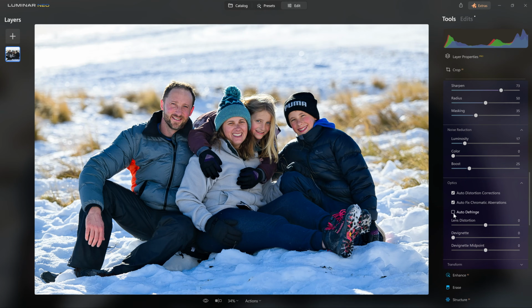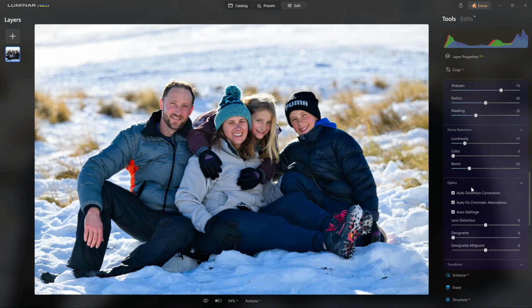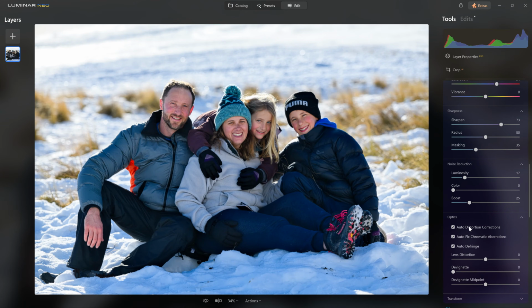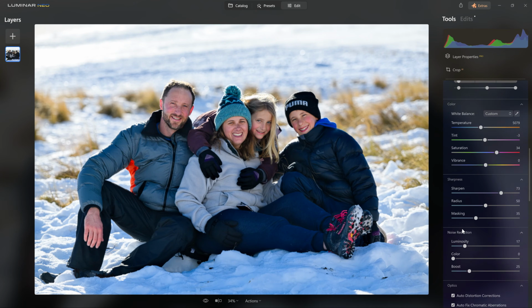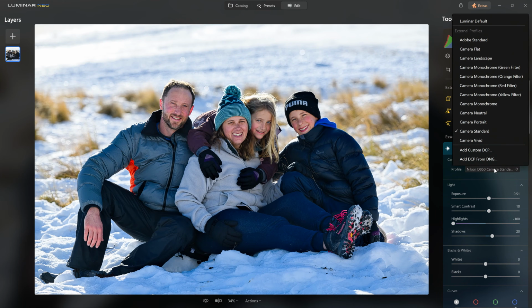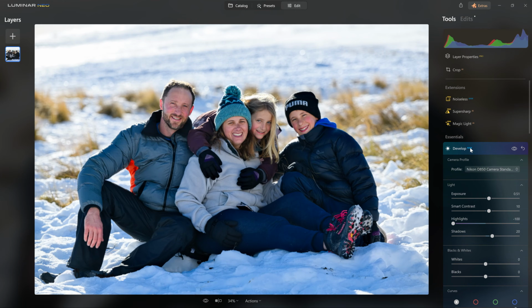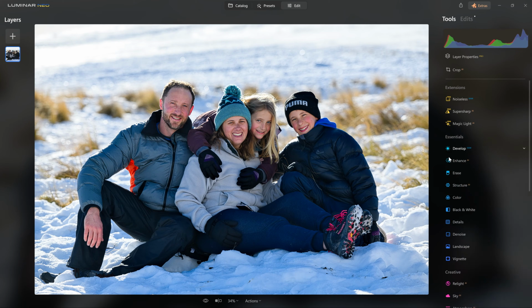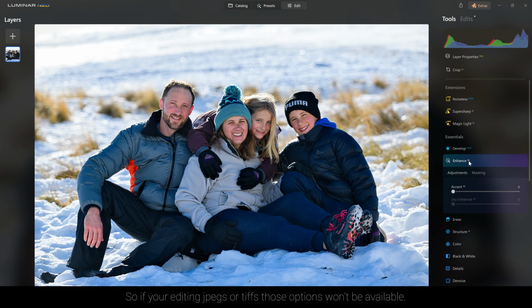Usually it's good practice just to make sure that you've turned on auto defringing, distortion corrections, things like that. And if you don't have access to these corrections, which is a question I get asked sometimes, and why don't I have access to the profile drop-down slider? You only get that if you are working in Develop Raw. The program has to have access to the raw data to be able to correct for lens distortion, things like that. Anyway, let's move on.